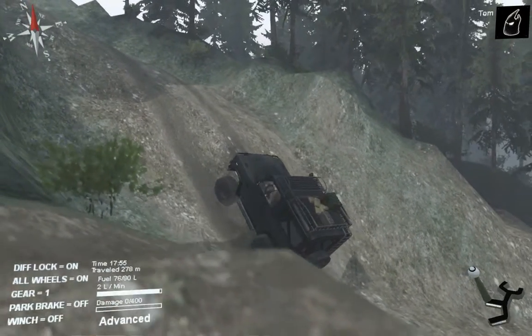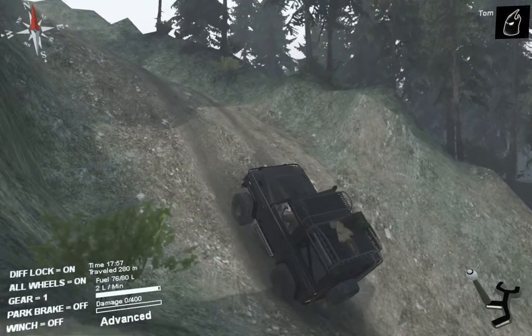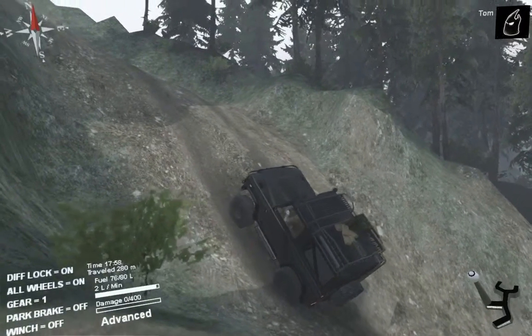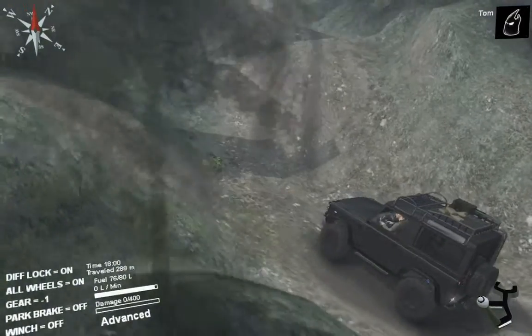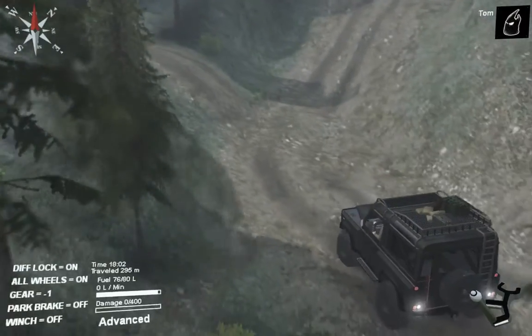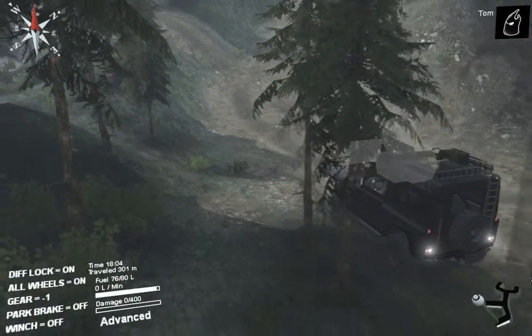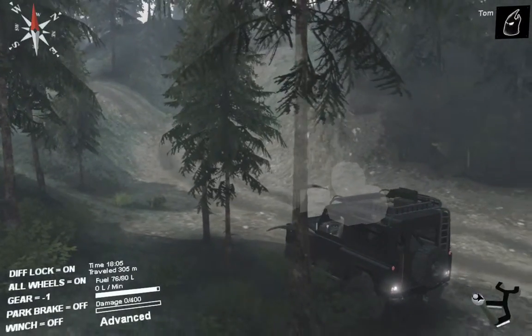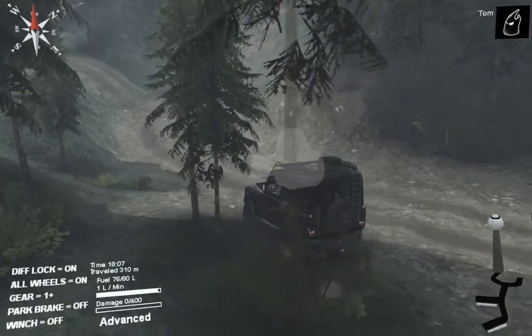So let's just see if we can even attempt to get up this hill in low. It was kind of precarious leading up to it, thinking, yeah, maybe not. So what I think I'm going to do is stick it in high and do what all the other cars do and fly up it, rather than doing it properly, because not every car's as realistic as it should be. I mean, every car's got its defects, even the Defender.